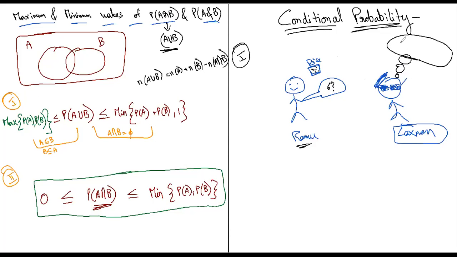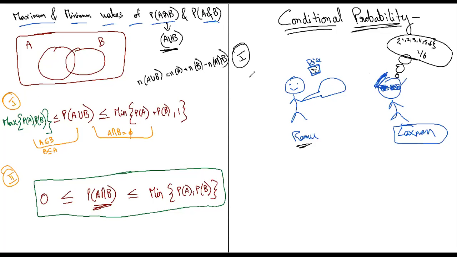1/6. You think, there are 6 numbers, 1, 2, 3, 4, 5, 6. There's a fair chance of being any of the 6. It can be anything among 1, 2, 3, 4, 5, 6. So the probability will be 1/6. Okay? So this is the general probability which we studied till yesterday, or just till a moment ago. But now the game has changed a little.